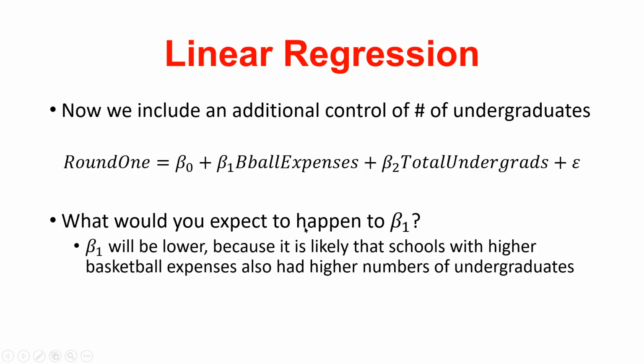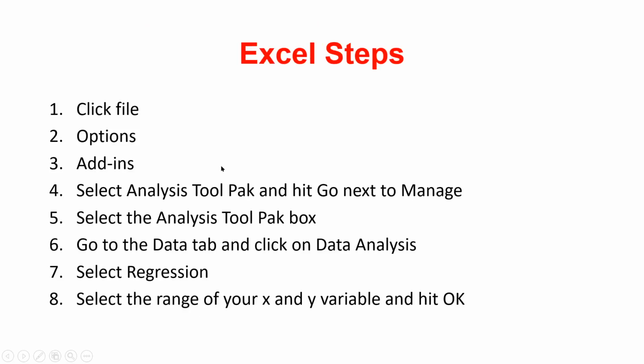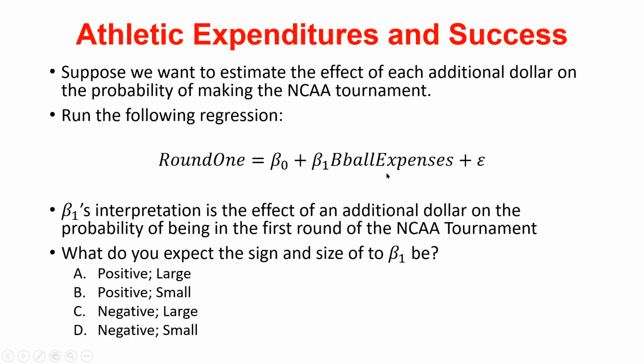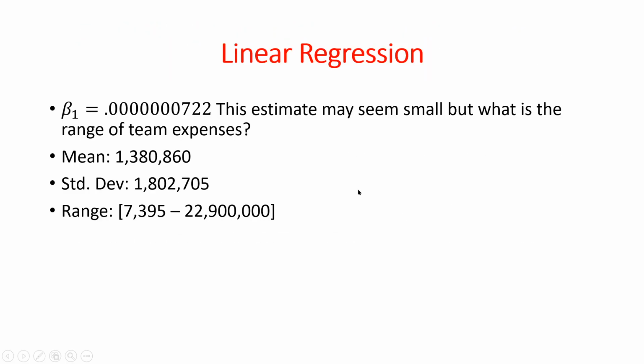Now, we don't talk too much in this class about how we sign the omitted variable bias, so it's okay, you won't be expected to know that. But what you should know is when I include additional control variables, it's likely that my coefficient estimate is going to change from what it was when I had no controls. Okay?